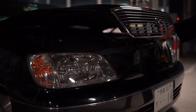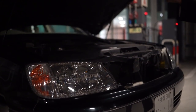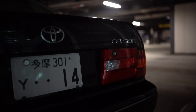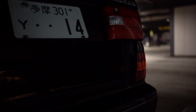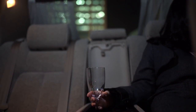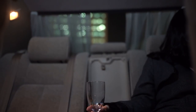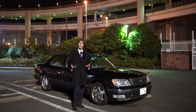Now, in the 1980s, the European marques were at the top of their range, whether it's supercars or luxury cars. It was also a joint effort, maybe intentionally and unintentionally, for each of their brands to do what they were really good at in order to take on Europe's best and beat them at their game. Honda, with the NSX, used their technology to build a mid-engine, all-aluminium body supercar to take on Ferrari and Porsche. Mitsubishi and Subaru then later dominated the World Rally Championship, taking on the likes of Lancia and Ford.